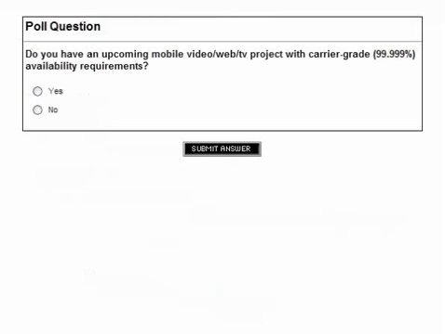So before we launch into the Q&A, what I wanted to do was to push out one more poll question, just to get a sense of what portion of our audience is looking at delivering some sort of equipment to market that does have the sorts of high availability carrier grade capabilities on any number of fronts that we've talked about today. I'm going to leave that poll question to sit for a couple of minutes, and in fact then turn it back over to Monica so she can start our Q&A session.